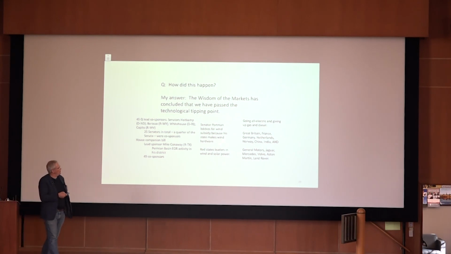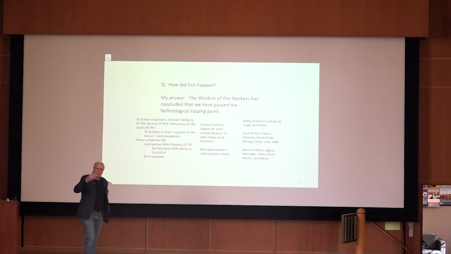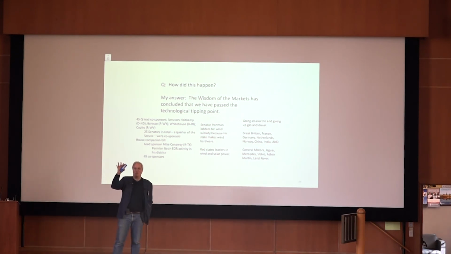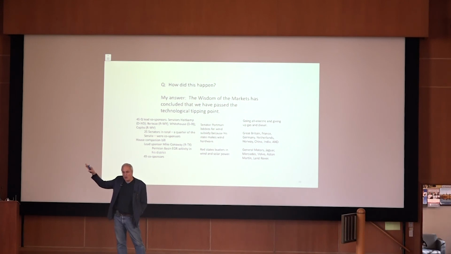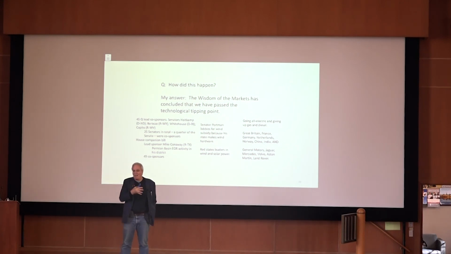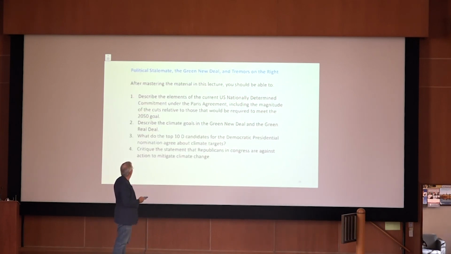And all the car companies were for the electrification part. So in other words, all different parts of the marketplace said, holy smokes, technology has changed. This thing is going to happen. We've got to be on the right side of the market. So I want to subsidize my part of it. And they all lobbied independently. And this thing just emerged from the bottom up. That's what I mean by the wisdom of the market.